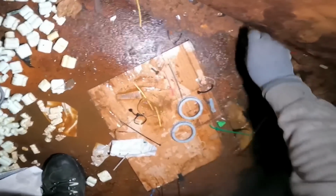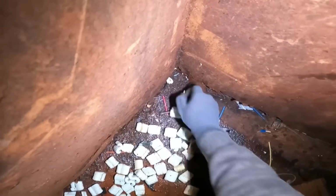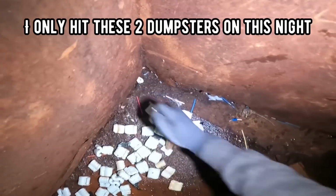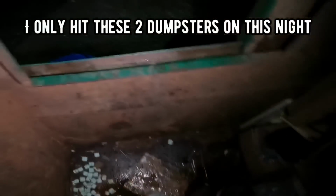Okay. All right, so other than cleaning up the bottom here where all the hardware fell, I got pretty much all the metal in this one as well. All right, just to show you that I actually do clean up off camera when I say I'm going to. So I think I got pretty much all of it, except for a couple little straggler pieces here. But yeah, I'd say this dumpster is done.